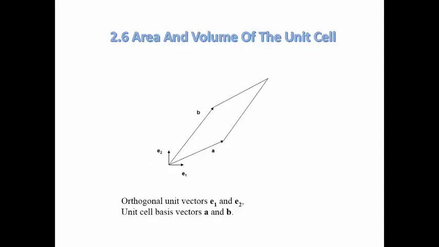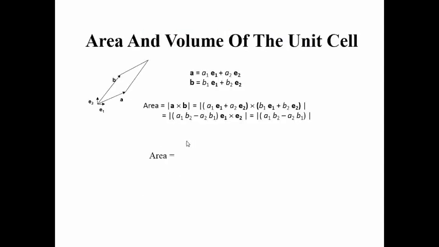And finally, we'll look at the area, which is the two-dimensional characteristic of the unit cell, and volume, which is the three-dimensional. And we're going to look at the derivation. In this case, we're going to take E1 and E2, and we're going to write A and B in those components. It's one of the few times that it's very useful to use the orthonormal set. You don't actually have to, but this proof works out very much smoother if you do it this way. So here we're writing A and B in terms of E1 and E2.